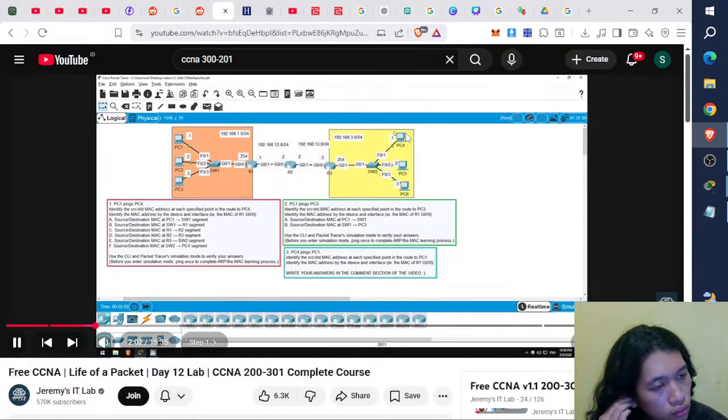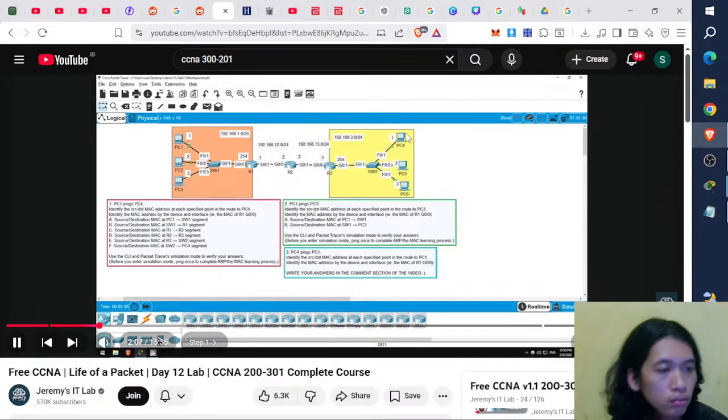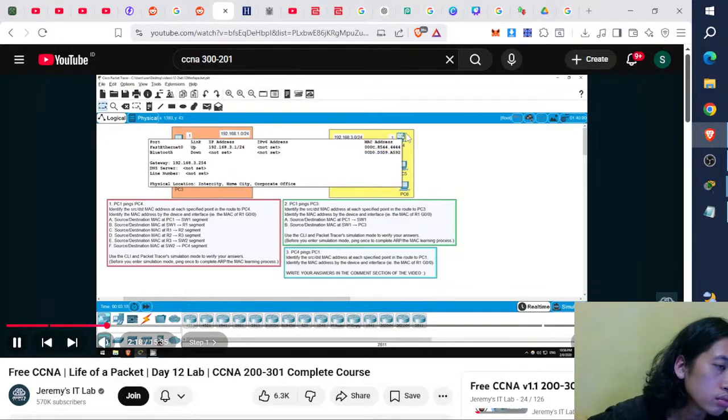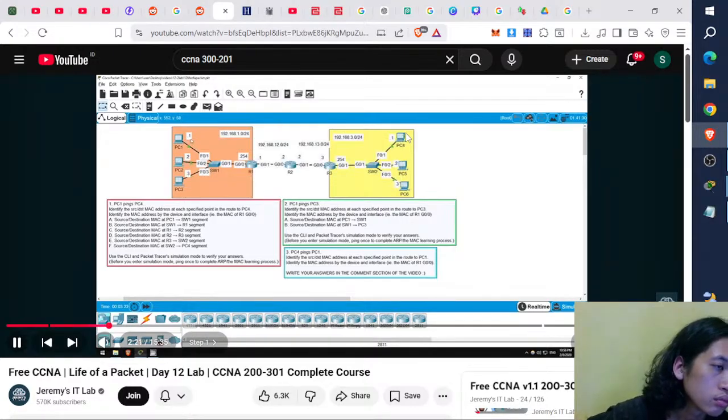Okay, so part A of question 1 asks the source and destination MAC addresses of the connection segment between PC1 and switch 1. Well, let's think about this. Because PC4 is located on a different network, PC1 will encapsulate the packet with an Ethernet header, and the destination MAC address will be the MAC address of its default gateway. In this case, that is R1's G0/0 interface. So that will be the destination MAC address. How about the source? Well, that will be PC1's MAC address, since it just sent the frame.